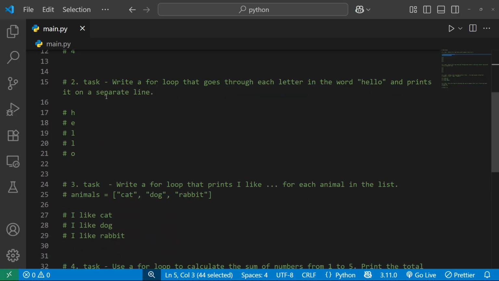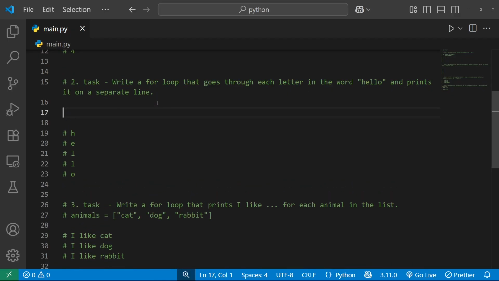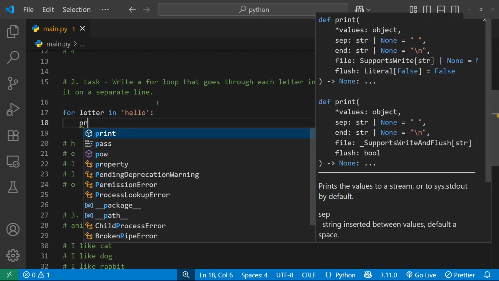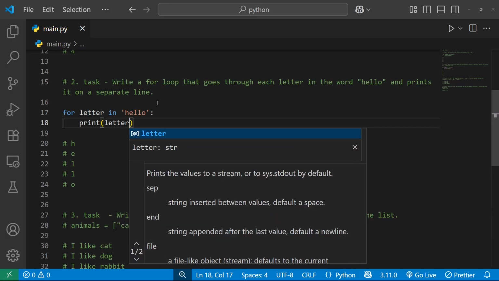Second task. Write a for loop that goes through each letter in the word hello and prints it on a separate line. You can do it, for example, like this. I will call it letter in, and you can write the word directly here. So the word will be hello, and I will print the letter.